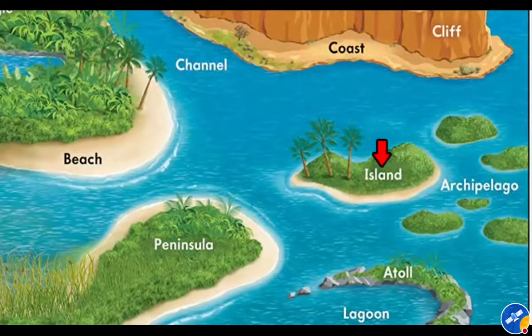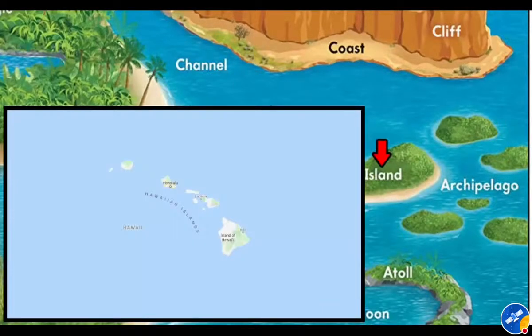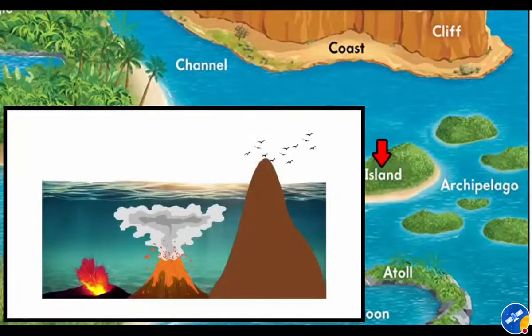When we try to look at its formation, overall there are four general ways that can explain the formation of an island. When you take a look at the islands of Hawaii, they were formed by underwater volcanoes. Volcanoes would keep erupting. As a result, land starts to form underwater. This land would keep on rising up as the volcano erupted. Over thousands of years, the land would go above the water, forming a seamount, and that is how an island is formed.